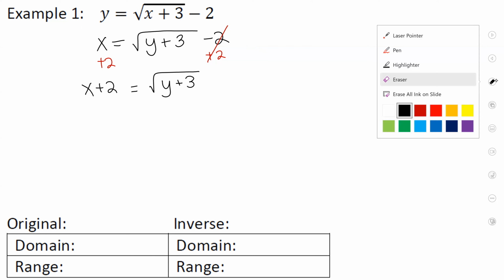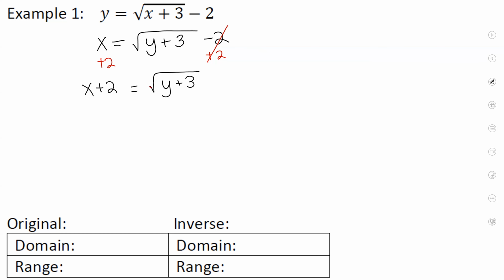Okay. So guys, there is nothing outside of the square root symbol. So what do I do now? Yep, I'm going to square both sides. So the square root will cancel out with the squared. And now let's do the other side. Do not just square the 2. I want you to square the entire thing. Don't just square the number 2. You need to square the entire side. Okay, so just put it in parentheses. All right, so let's write what we have now. We have x plus 2 squared equals y plus 3.